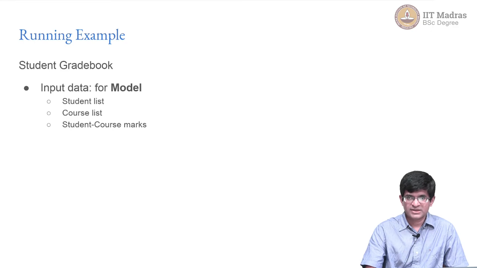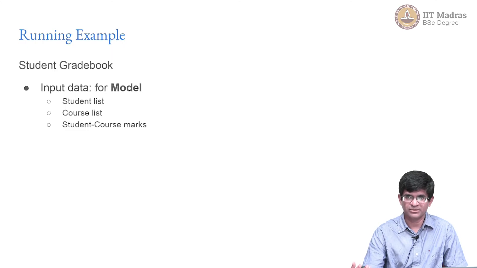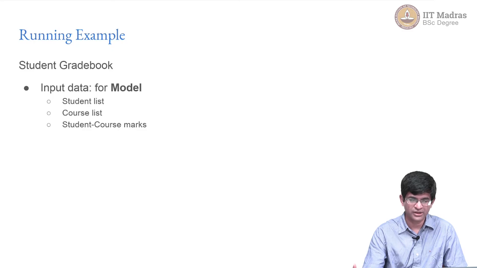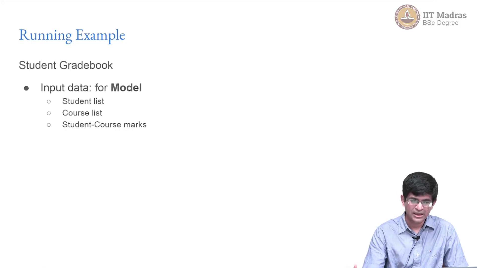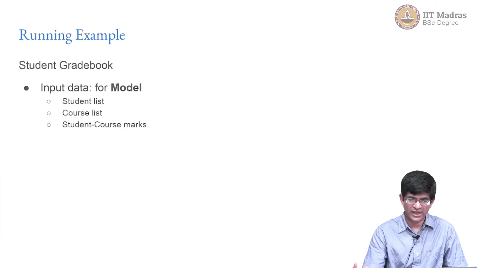Through this series of lectures, I am going to follow one running example which allows us to bring out most of these concepts in more concrete forms. The example I am going to use is a student grade book — you have a list of students and a list of courses. I am going to generate names and data at random, which does not correspond to any real person or real set of courses. I literally go into a spreadsheet, use a random number generator, and create a bunch of names, courses, and marks. This is representative of an actual application, where you have a list of students, a list of courses, and some other entity that represents the relationship between the two. All of this is part of how the model is implemented, and we will get to that in a future lecture.